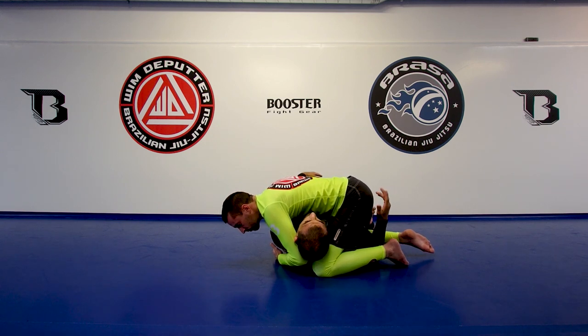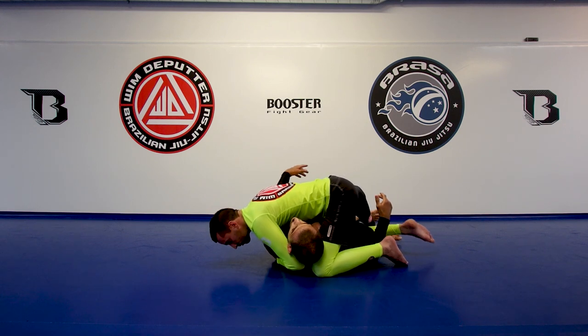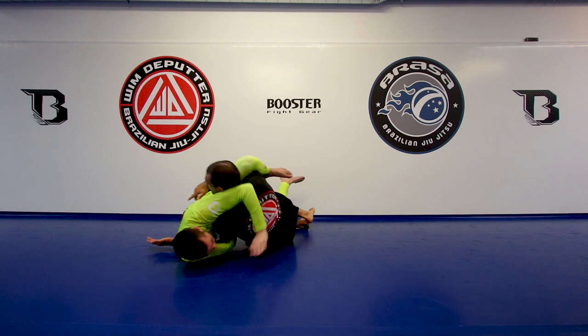Now, two things can happen. Now we have the double defense or the double attack, because offense and defense are the same. Offensive defense, I call it. So what can happen here? If Latif keeps his weight forward, here, see, I keep scooping my butt, my shoulders out, rotate my knees, see? And I can use it for a sweep on that side.